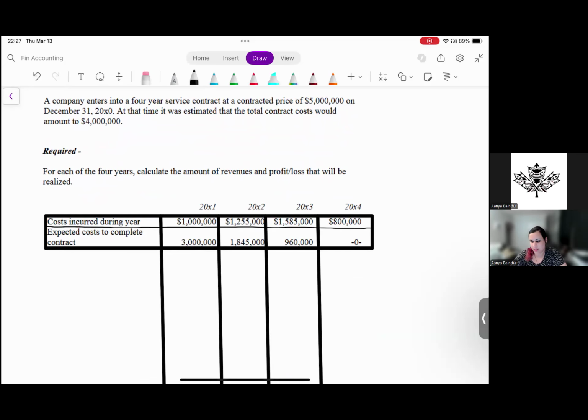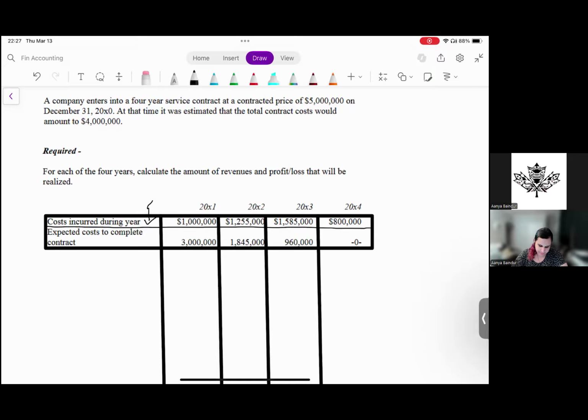One important thing to remember when it comes to revenue recognition is that we are going to recognize revenue in proportion to the cost that we've incurred for the total project. At each point, we calculate how much cost we've incurred so far and divide that by the total cost that we expect the project to cost us. This will give us a percent. Each time we get a percent, we find the percent for each year and multiply that by the revenue figure given right here to get how much revenue we got for each independent year. After that, we'll take into account the cost incurred during the year, this figure right here.